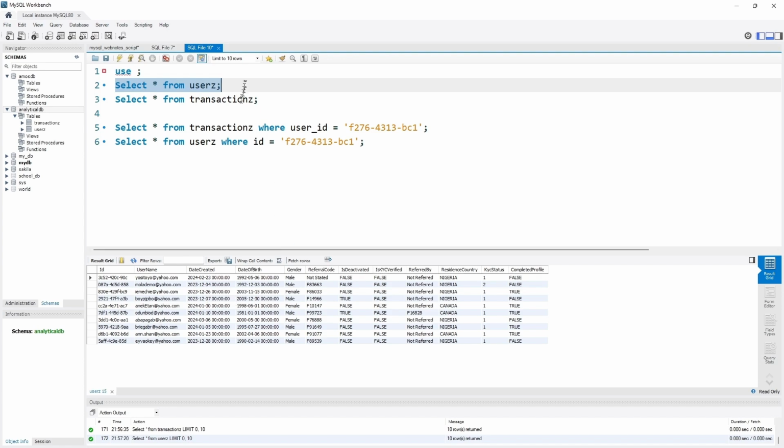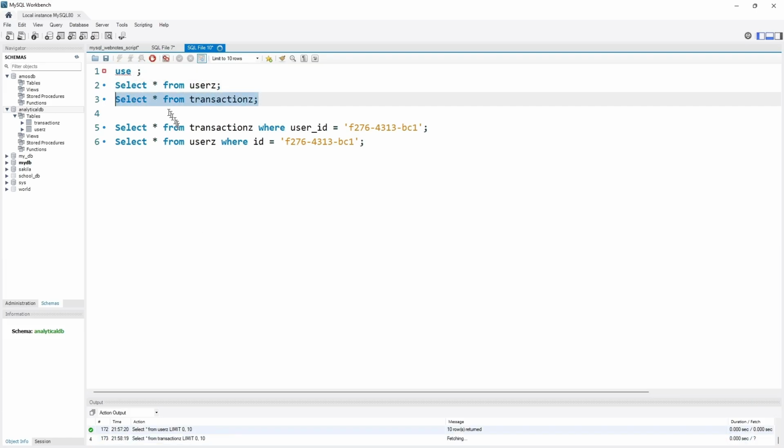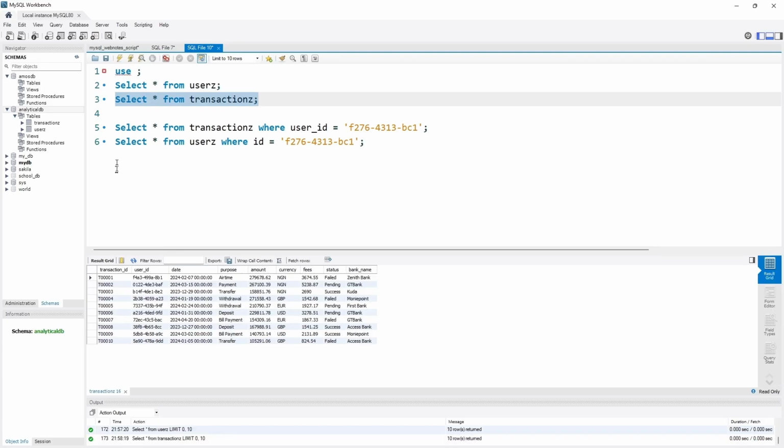So in the users table, we have the date the user was created. But if we check the transaction table, we will not see that, because that is stored in the users table.